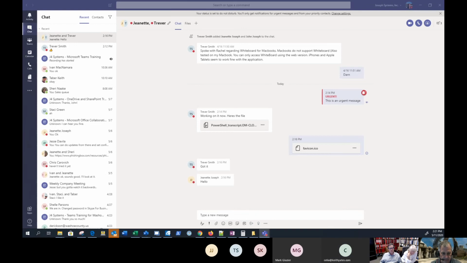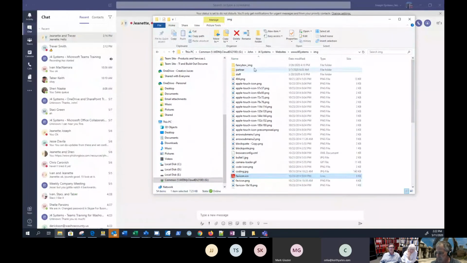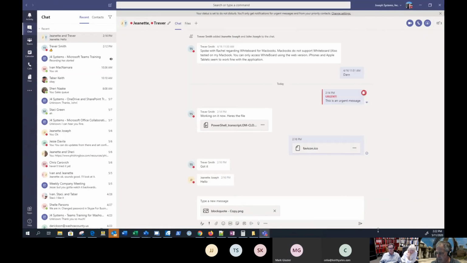What I did was I showed a drag and drop. So I brought up a file explorer, and I just dragged that file right into that message. And then the other thing to note is it didn't share it yet. It put it into a message window, but it doesn't share it until I click this send button here. It'll just sit there forever until I click the send button.